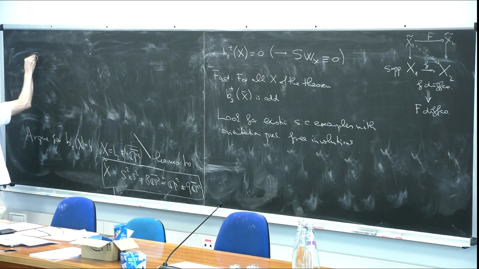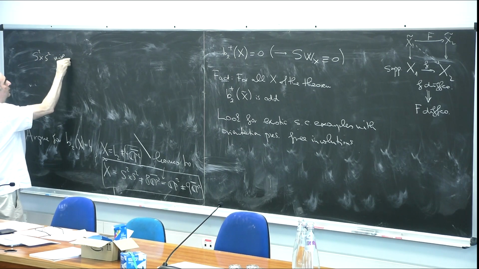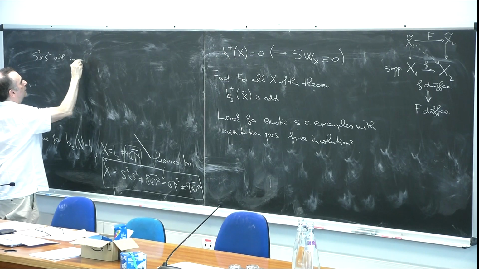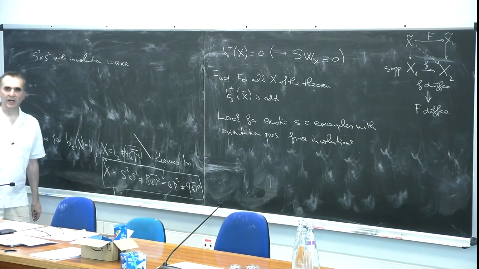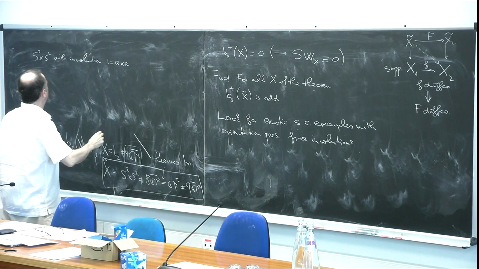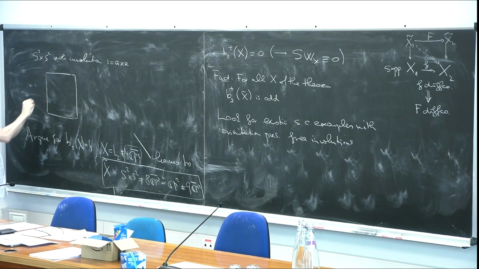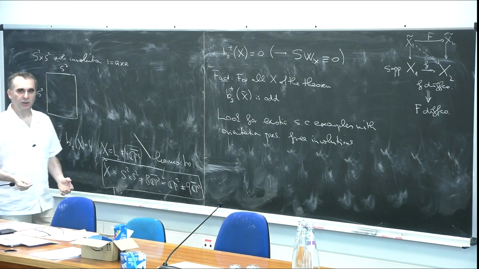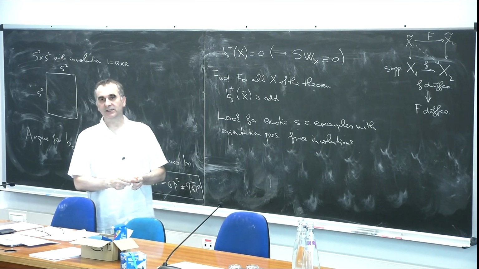Let's see. So we consider S2 cross S2, and I consider the involution iota, which is just A cross A, the two antipodal maps. Okay? For me, S2 cross S2 is always like a box. So not of chocolate, it's just a box. S2 cross S2, there are the horizontal and the vertical S2s. And now I take two curves in it, and we will consider the pencil generated by these two curves.